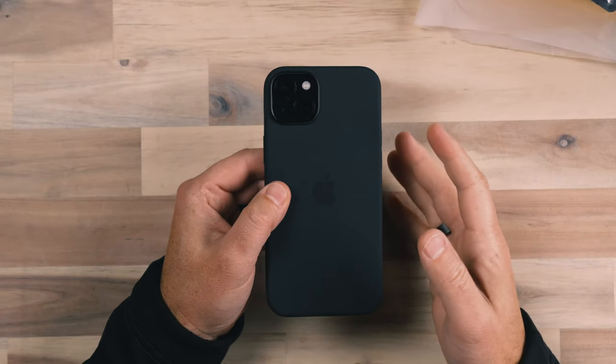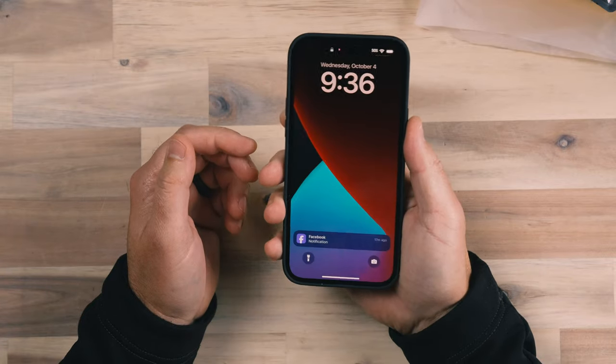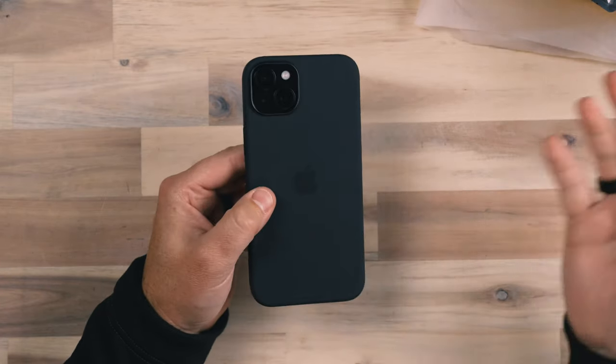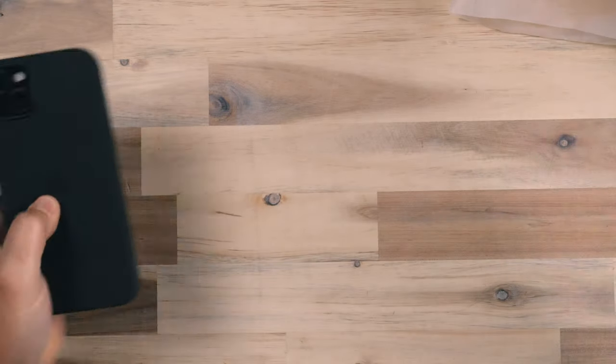The 15 Plus is my office device — it's the device I use because I own a marketing agency, and I do some social media and email marketing. It's nice to have a device that I can keep all that stuff siloed from my personal phone. So cases are often something I put on my devices, and I have a stack of cases we're going to look at today for the 15 Plus.